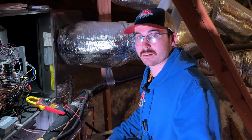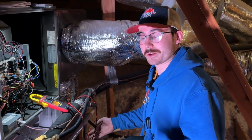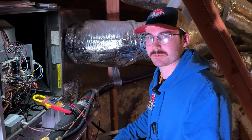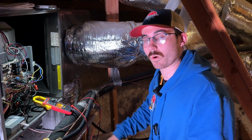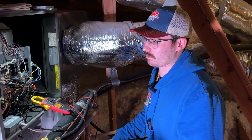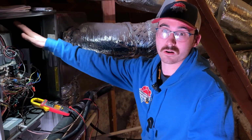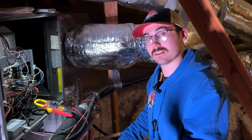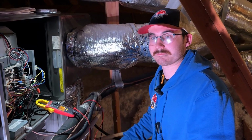Customer called us out today for a noise complaint, which is pretty common. We get that a lot in the wintertime when it's 10 degrees outside, especially in Oklahoma where we have pretty variant weather. It can cause that unit to run all the time. And one of the most common sounds we get is the blower being way too loud, which, when it's running under heat, especially in the winter, it gets loud.